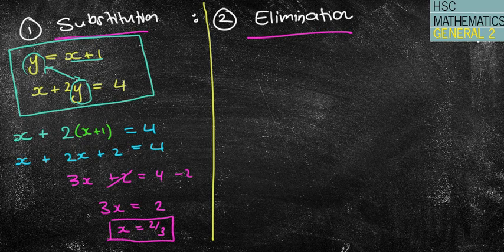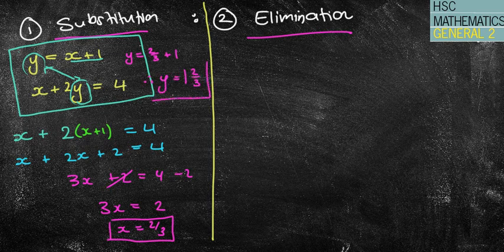And then I've got my solution for x. Now obviously we have two different solutions, because I've got an x one, and I have to find what my y solution is going to be. So what I can now do, I can go back into one of the two equations. Now to be honest, I'd use the top one, because it says y equals, so y equals 2 thirds plus 1, therefore y equals 1 and 2 thirds, and I've now got my y solution. So that is the method of substitution.